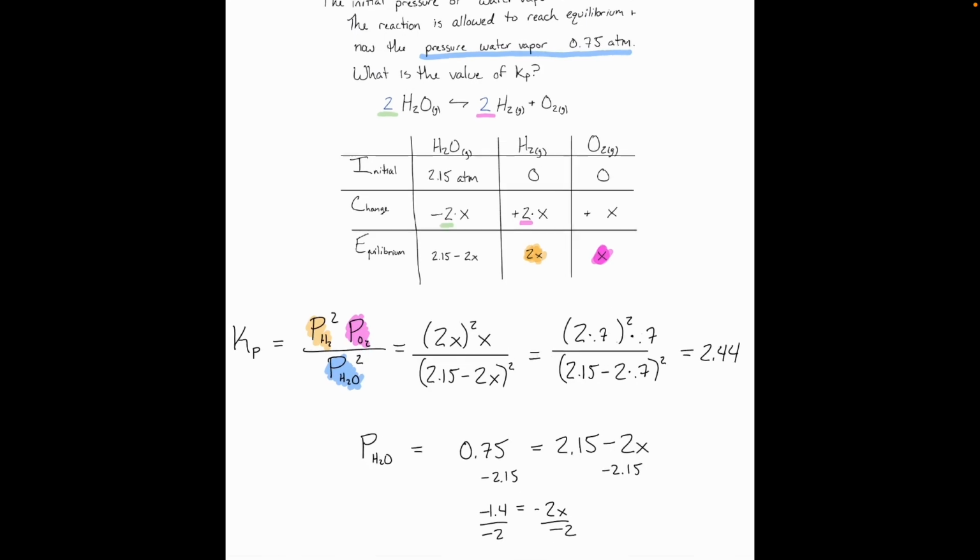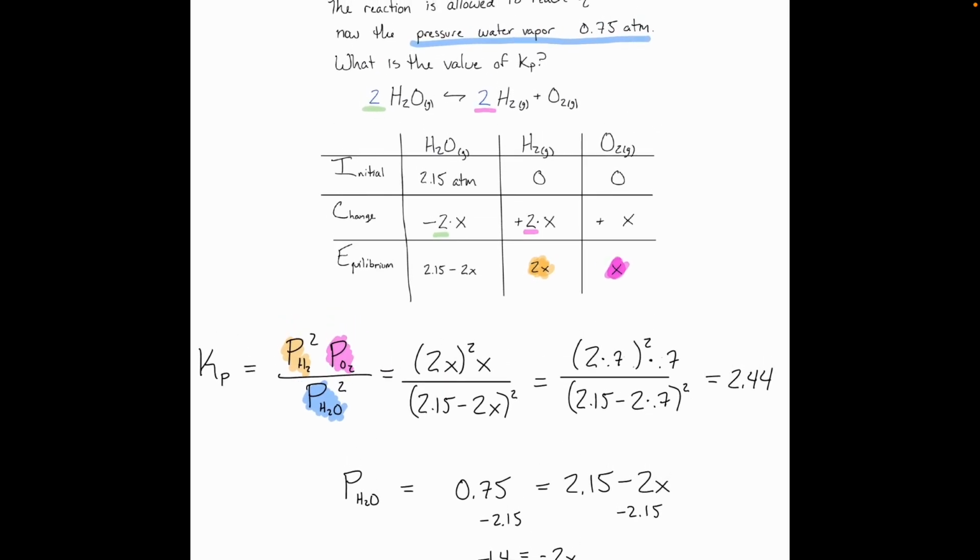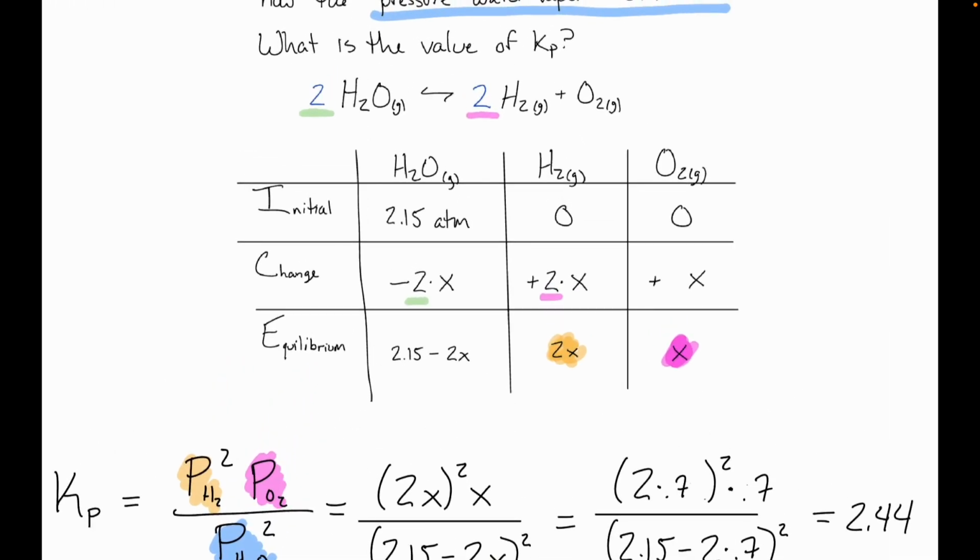All right, so again, using our balanced chemical equation, starting with the initial value of each of these quantities from our problem, we can then create this change box using the variable x to indicate how much that pressure is going to change by. Reactants go down, so they get a negative sign. Products go up, so they get a positive sign. And then we just have to make sure to include those stoichiometric coefficients in that change box as well, since that locks in the ratio by which these two change.